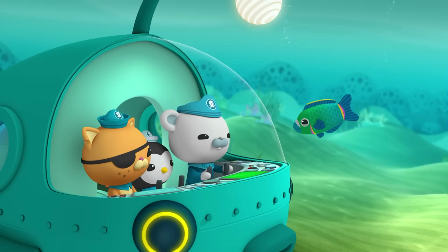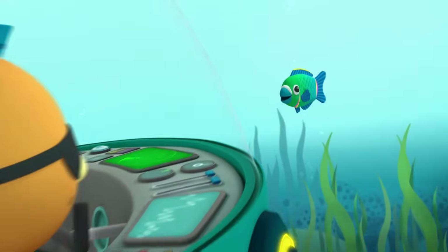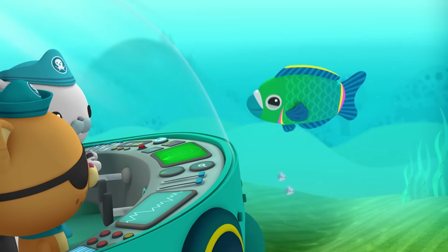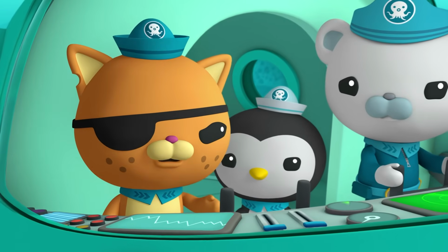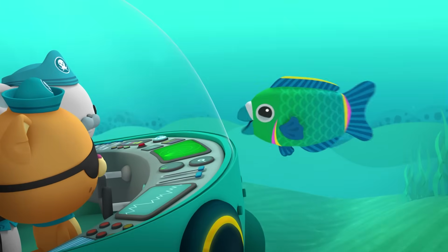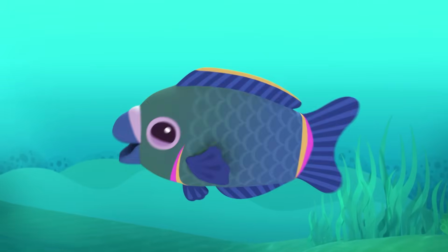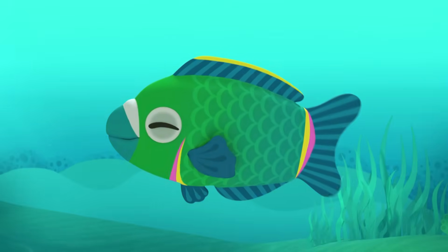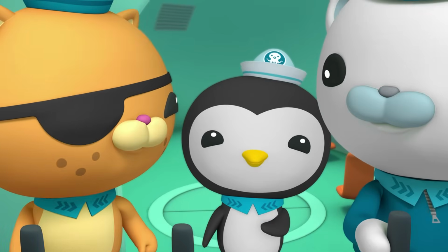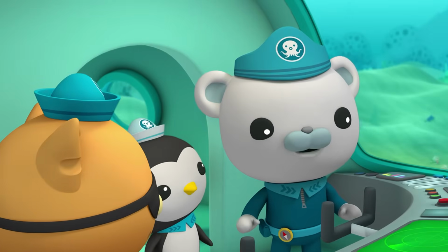What be your name? I be Kwazii. I could be your sidekick. Kwazii and his trusty sidekick, Pete the parrotfish. Doesn't that sound great? Well, pirates usually have parrots as sidekicks, not parrotfish. Well, I've got a beak like a parrot, but I'm even better than a parrot. Look, I can change me colours. Wow. Yeah, parrots can't do that. That's true. And parrots won't clean the algae off your windscreen either. That certainly was a big help.